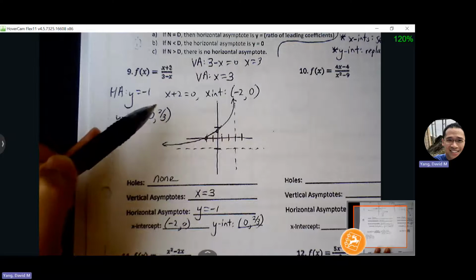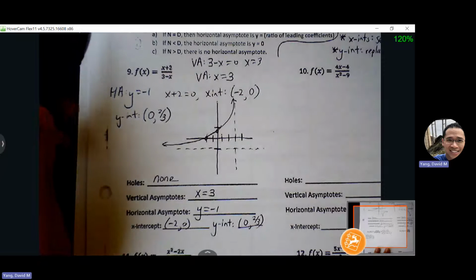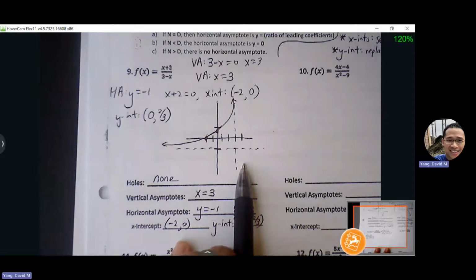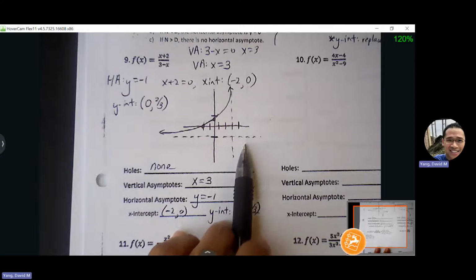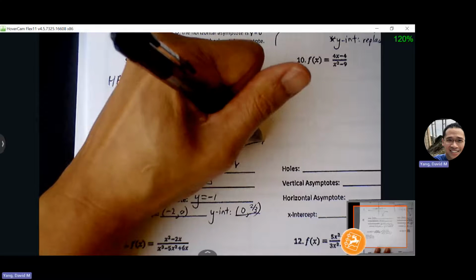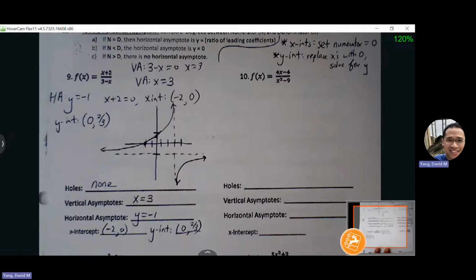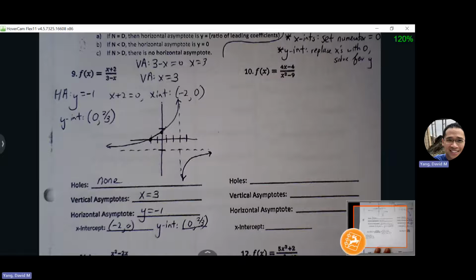So if I plug in, let's say 4. 4 plus 2 is 6. 3 minus 4 is -1. 6 over -1 is negative 6. So that's going to be somewhere down here. We don't even have to worry about what that ordered pair is. As long as we know our graph is down here, that's enough for us to sketch a graph that follows along the asymptote. Okay, so with very minimal information from ordered pairs, we can still get a pretty good sketch of the graph as long as we have some anchor points and some asymptotes to help us along the way.